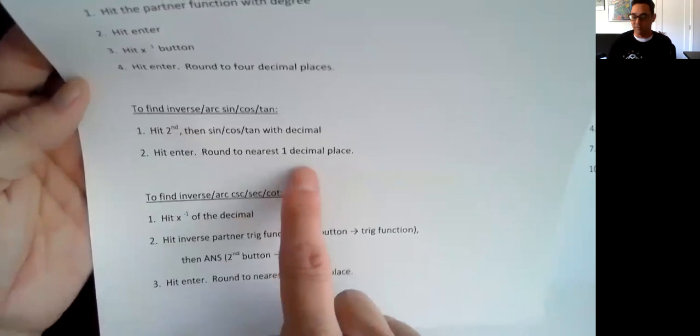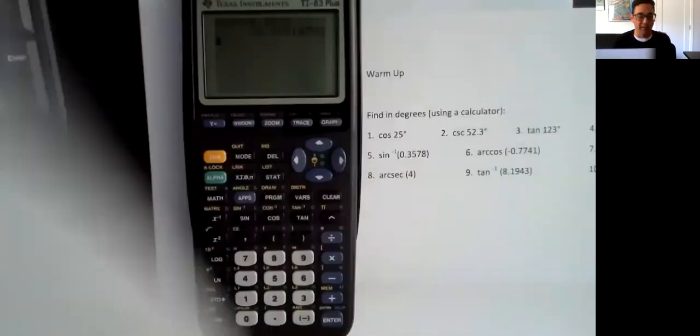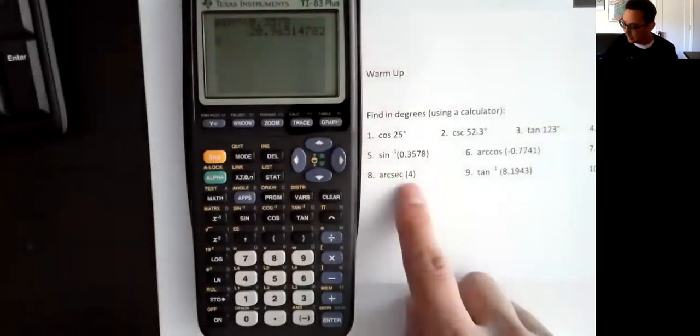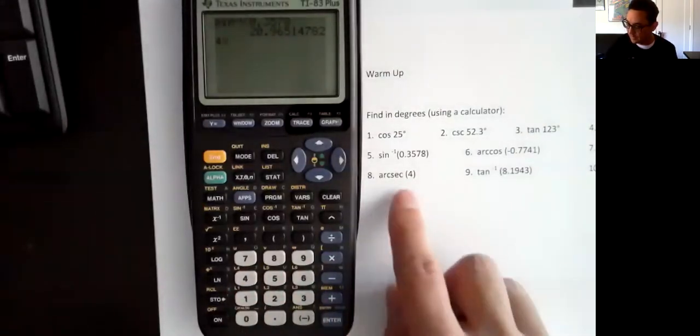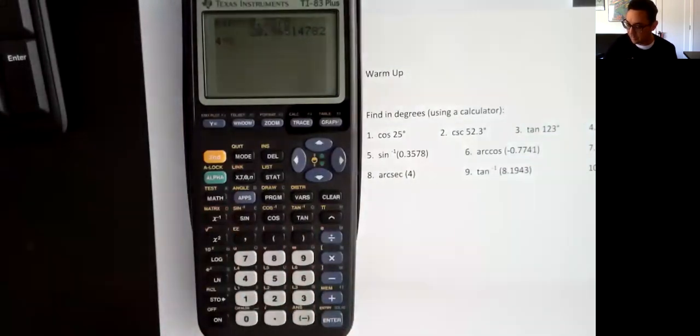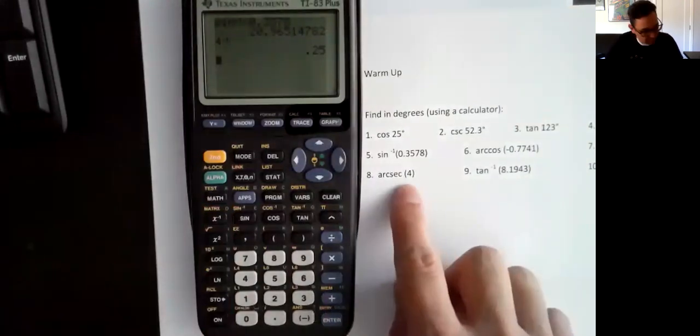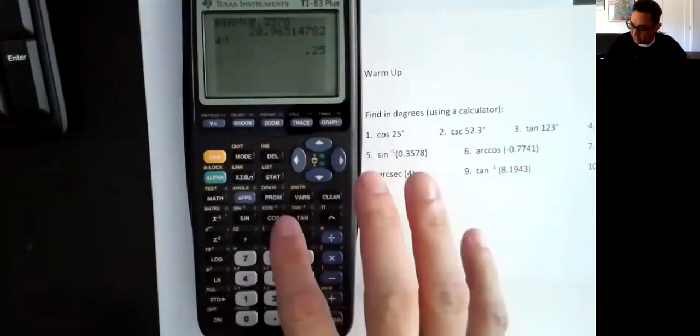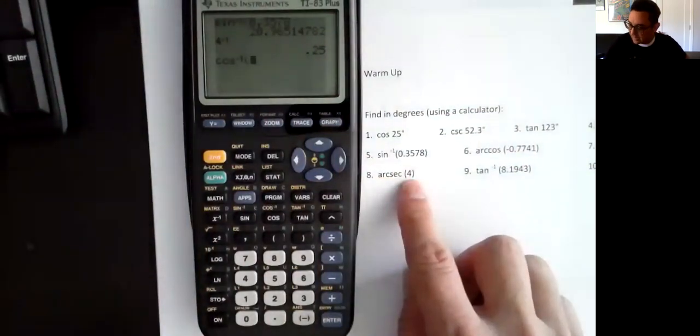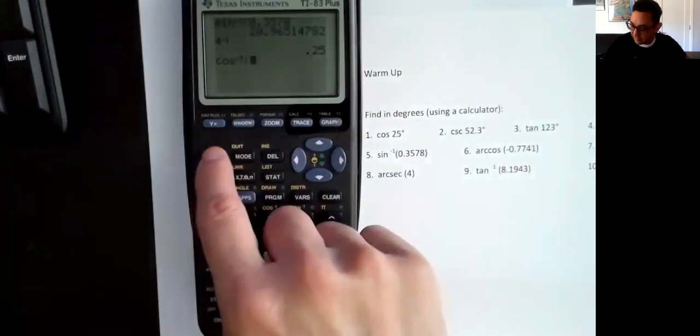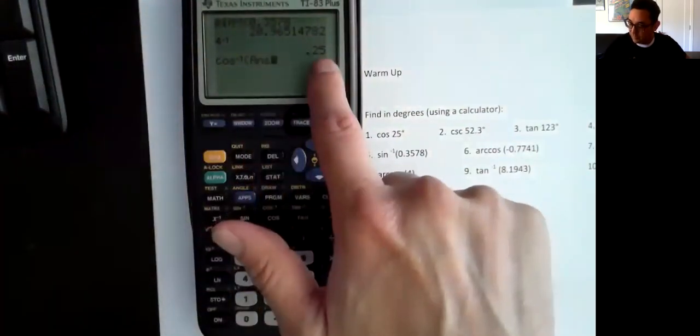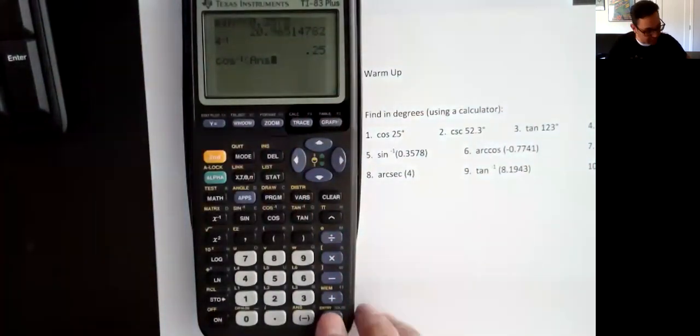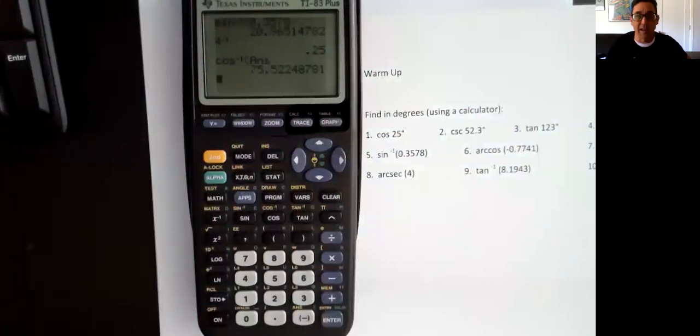And there's the decimal. This is the, we're doing the bottom one. This is kind of the trickiest one, these kind of few steps. So if I'm doing the arc secant of 4, first I hit 4, and then I hit the inverse button, and I just flip it over. Now, I actually already know that's going to be 0.25, but sometimes it's a number you don't know what it's going to be when you flip it over. So that's how I start. I have to flip it over first. Then I'm going to hit the partner function of secant. And the partner function of secant is cosine. So I'm going to hit inverse cosine. Because I've already flipped it over. And then I'm going to take the answer I just got. It's 0.25. Now, you could just hit answer. Answer means use the number you just got. So I'm going to hit the inverse cosine of 0.25, the number I just got. And then I hit enter.